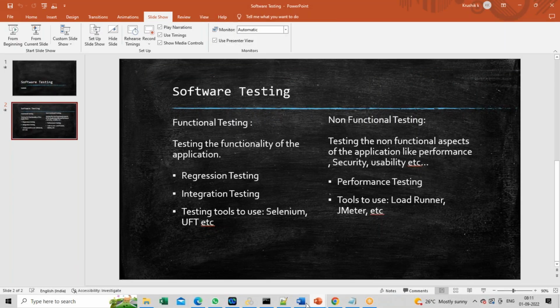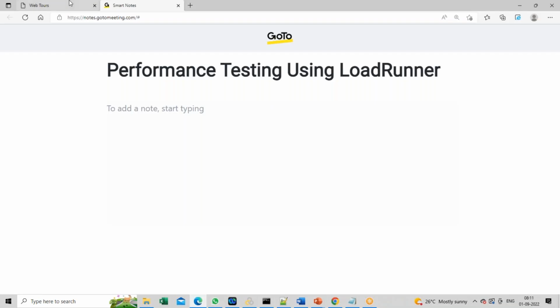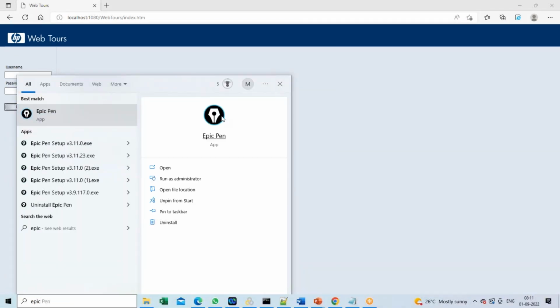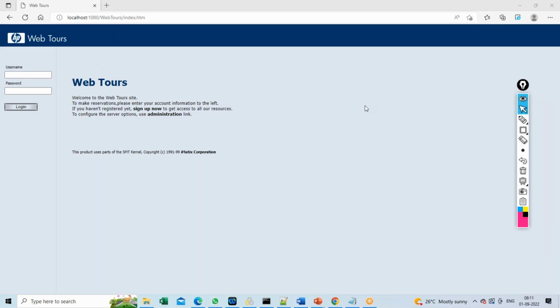So for example, let's say you have an application. This is a sample application, guys. Now, coming to the functional testing perspective, how would a functional tester test this? For example, take the login functionality. As a functional tester, I would like to test the functionality of login. So what would I do here? First, I would launch the application.